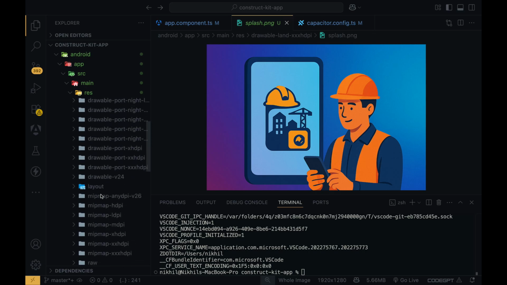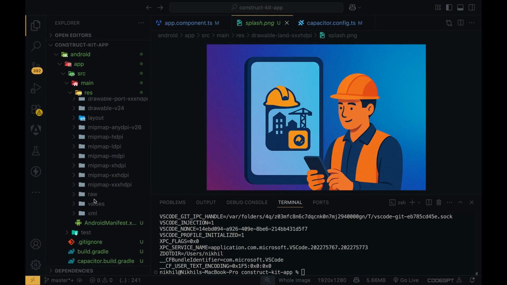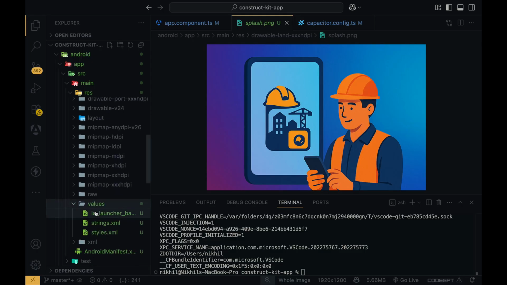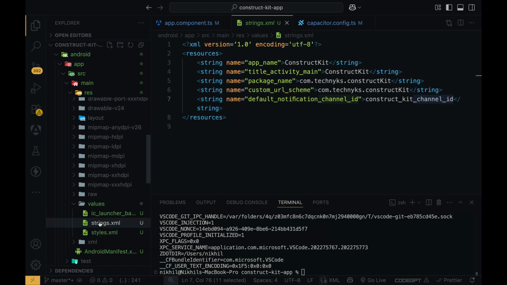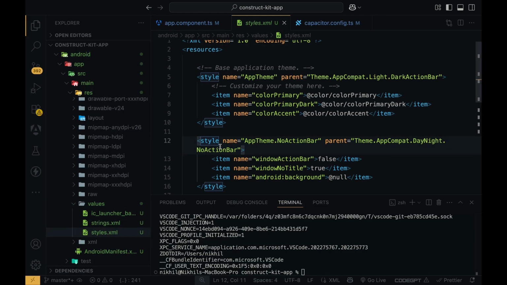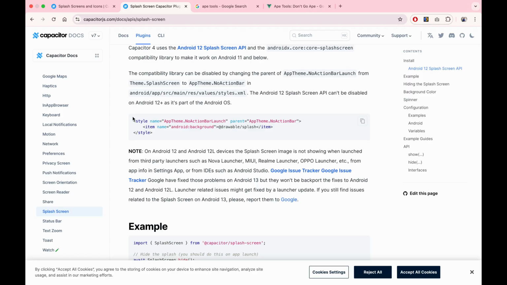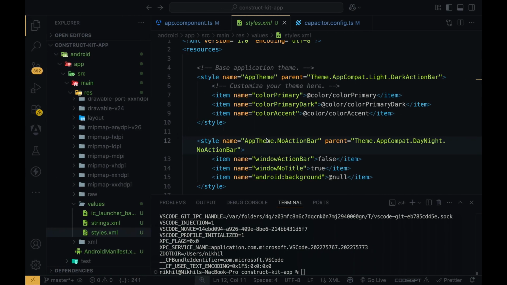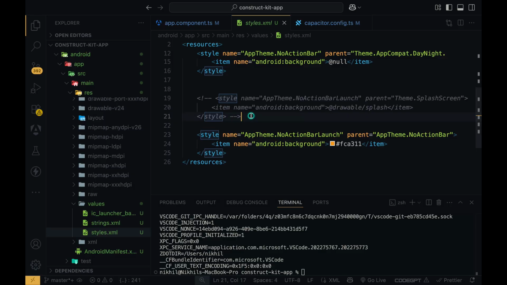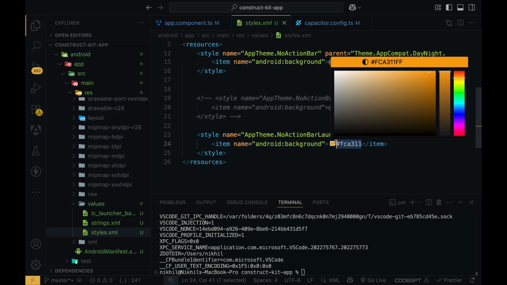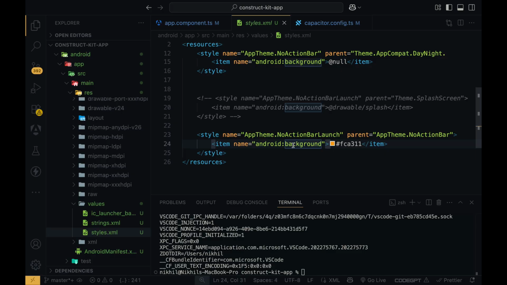After that is done, what next do you have to take care of? Well, if you just scroll down, you will find the values folder. You have to go to strings.xml. Not exactly, you have to go to styles.xml. Now, in the styles, what you have to do is written here in the splash screen docs about these particular changes. What happens is, if I just scroll down, look at this, it was there by default. I commented it out. Why? Because I wanted a background color for my splash screen, which was not coming up directly. So I have passed here a background color, which I need, which is related to the theme of this application. So that's how you can make the changes.